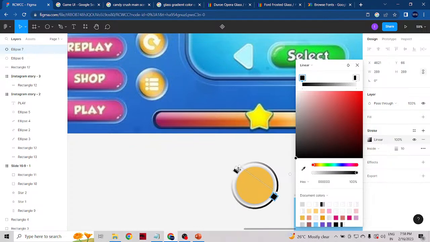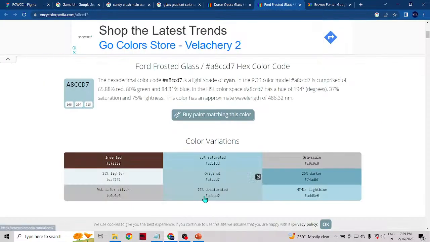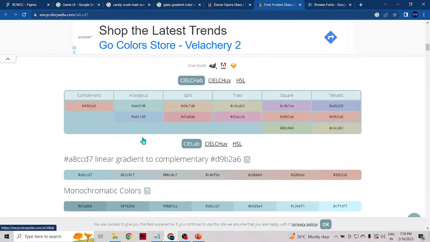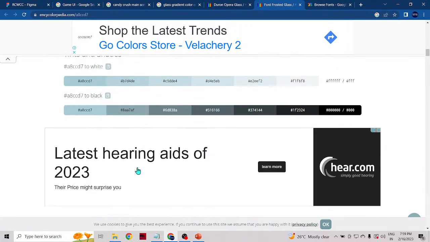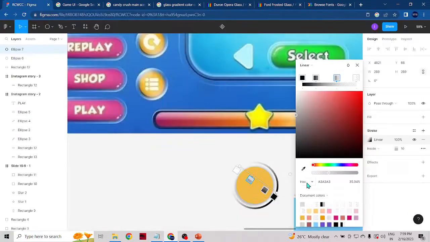After I have changed this to a linear gradient, let me apply the colors accordingly. Here let it be white. Then let me give two other colors. For that I'm taking help from this gradient. Now let me choose this color, and here I am just copying the code.